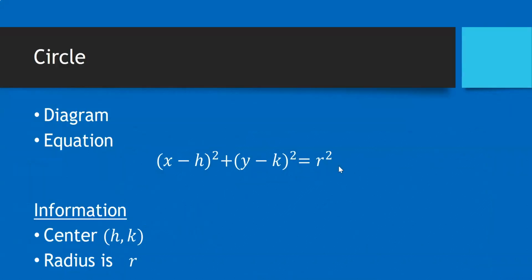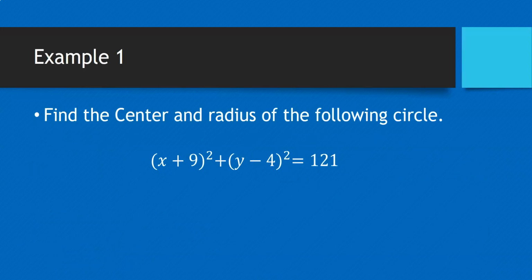So here's the types of questions that we're going to be asking. Here's a standard equation of a circle in what we call rectangular form. That means x's and y's. So let's find the center and radius of this circle. I want you to go ahead and push pause on the video and just find the center and identify the radius.